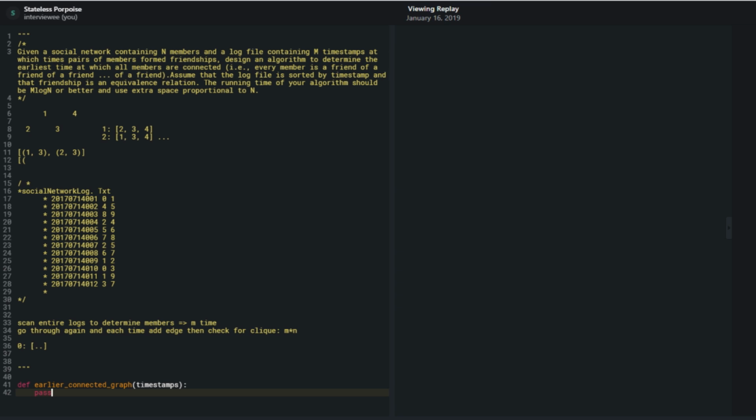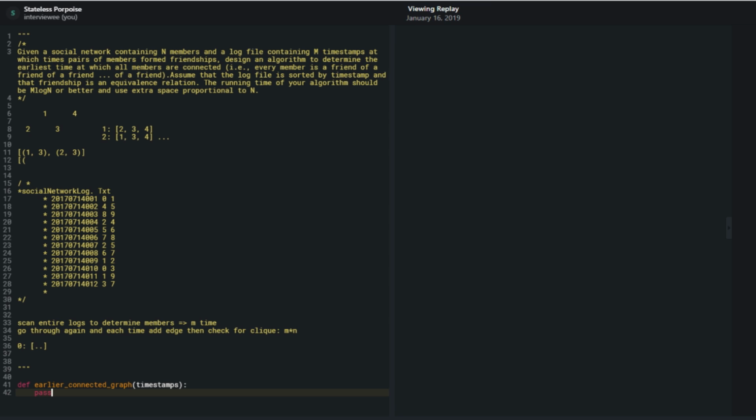So one thing I should ask is, it seems like originally when I'm adding my edges between each of the nodes, it doesn't seem like it's possible for me to re-add a friendship, right? For example, if I have 4-5, there's no way I can have 4-5 or 5-4 happen again. But I'm guessing the log file does allow that, right? For now, you can assume that there are no duplicates.